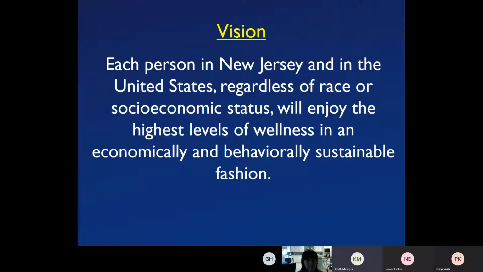So I like to start with our vision, and you've probably seen this before. Each person in New Jersey and in the U.S., regardless of race or socioeconomic status, will enjoy the highest levels of wellness in an economically and behaviorally sustainable fashion. I'll probably give you the same line that I gave you before, but I actually do believe it. In contrast to most medical schools that I've worked at, where the vision is something that is on the wall when you walk in and you just say, oh, look, there's the vision, I really think we embrace this here, and we have a whole portion of our curriculum that is dedicated to this, and even the other courses, the non-human dimension courses, we try and keep this in mind at all times. And I think we're seeing this already in our students. Our students have an awareness of the importance of these factors in wellness and disease, which is really amazing. I think it's something that is underappreciated in medicine today.